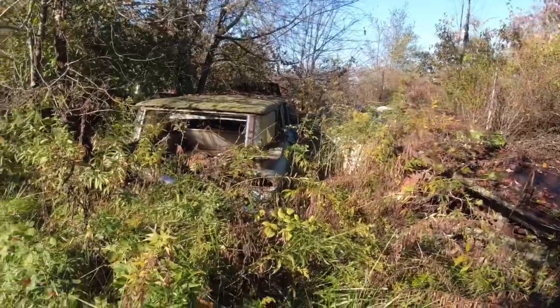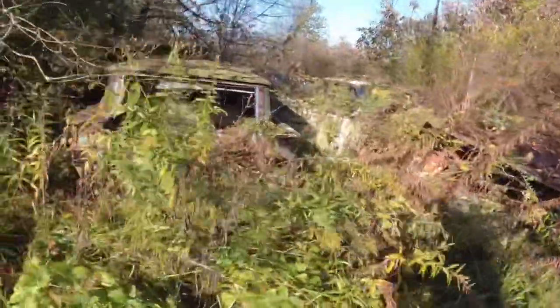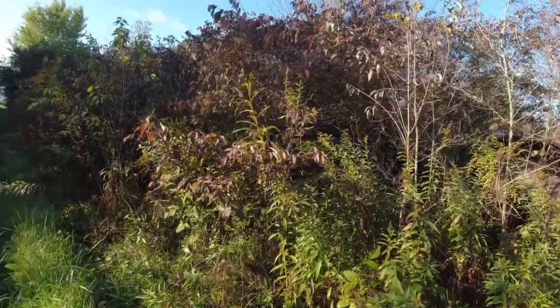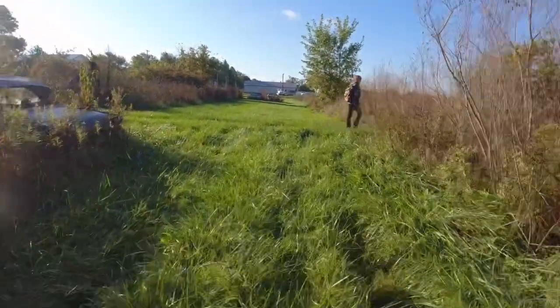I'm not sure if it's a '60 or a '59 Impala wagon, but boy, look at those tail lights. Look at those fins. Awesome, you put fins on a wagon. We were kind of fin crazy for a while. But they all meant to make them look like jet planes, and that was the coolness of it. Well, we're gonna leave this section, and you have to go out to the road and get on the other section.